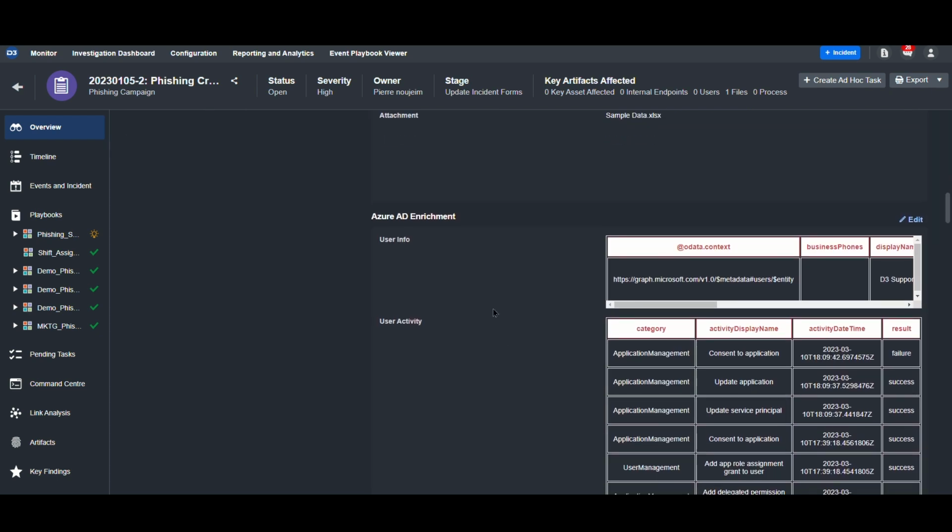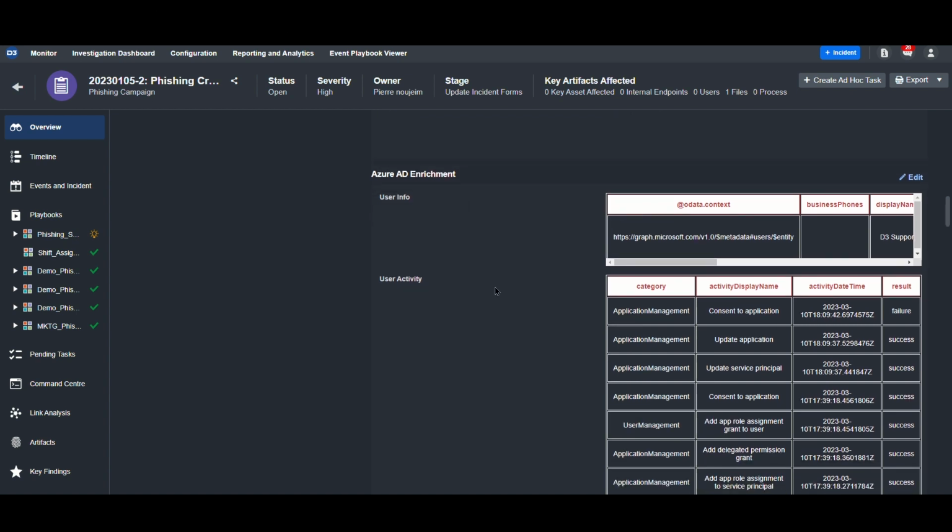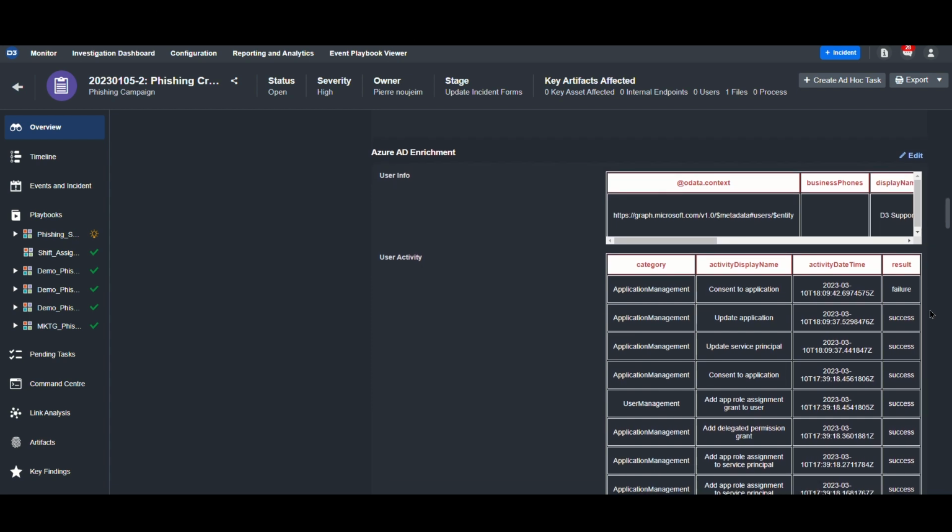So as you remember, we saw the Azure Active Directory tasks where we're looking to get additional information on the user and then also pull in their activity logs. So here we can see all of their activity logs, what the action was, when it occurred, and what the result was. Here it doesn't look like there are any suspicious actions that have been taken since the email was sent to us. So we can deduce that it's unlikely that the account has been compromised as a result of this email.